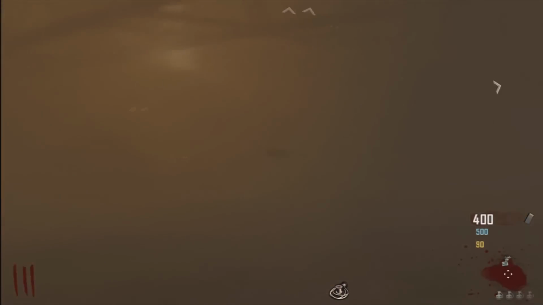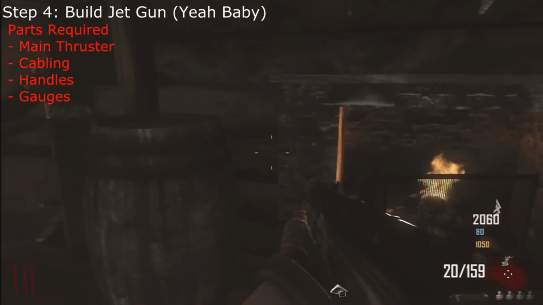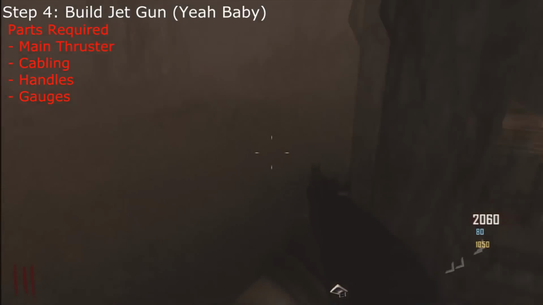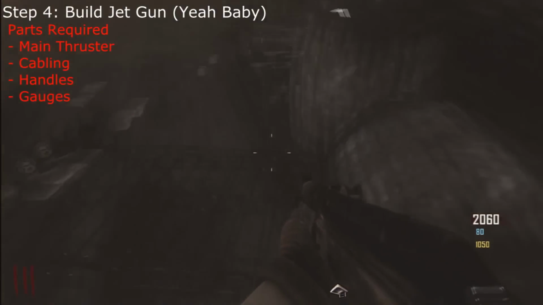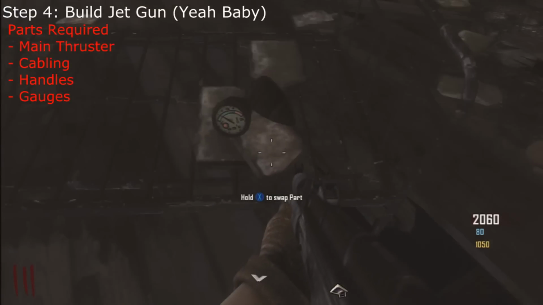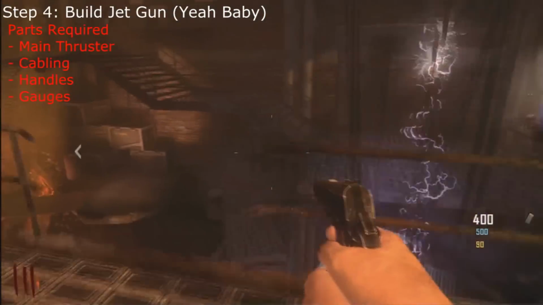Carry on. There you go, so we've got to build the jet engine. It's really easy to build. I'll again link a video on how to build it. But basically you need the main thruster, the cabling, the handles, and the gauges. For the first step here, we're in the shack. I'll show you a location in the other video, but you just want to grab those gauges there.